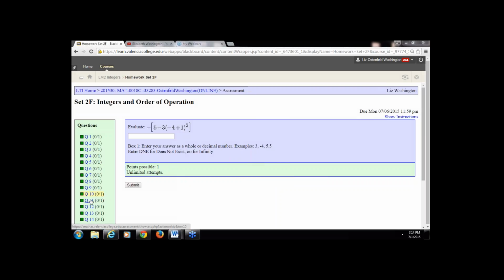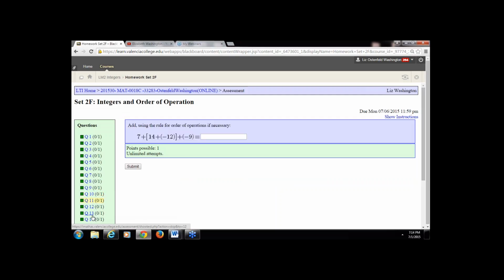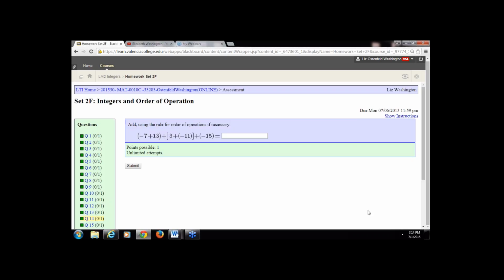Let's see what else we got here. Number 14. Okay. So in this one, you want to make sure, okay, we have a set of parentheses here, a set of brackets here, and then parentheses with just a number inside. So technically, if I want to be really, really strict about the rules, you should always work from left to right, just like you read sentences in a book. You kind of start on the left-hand side and you work your way over. Since both of these are in parentheses, I really could do these at the same time, right?